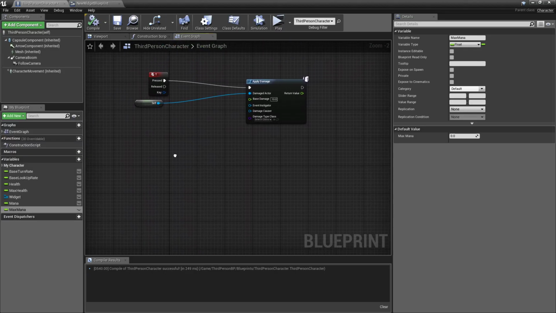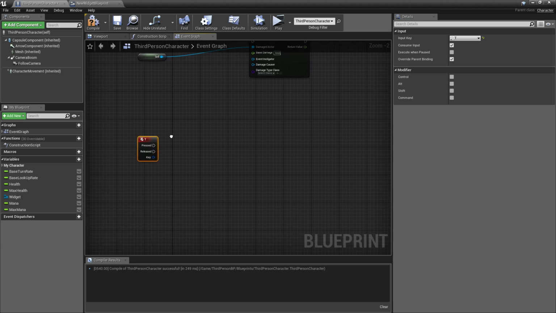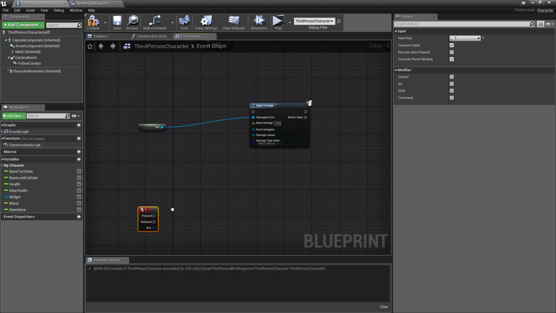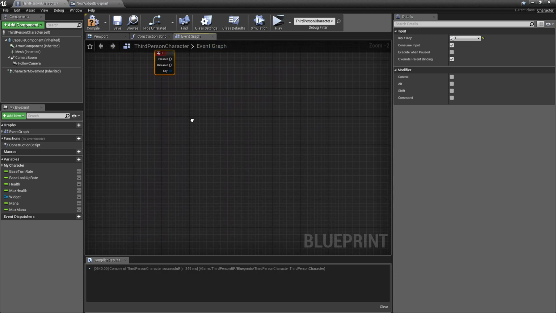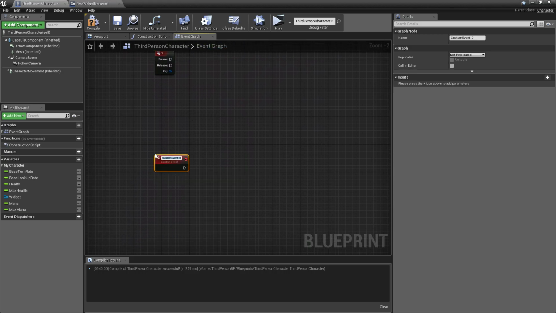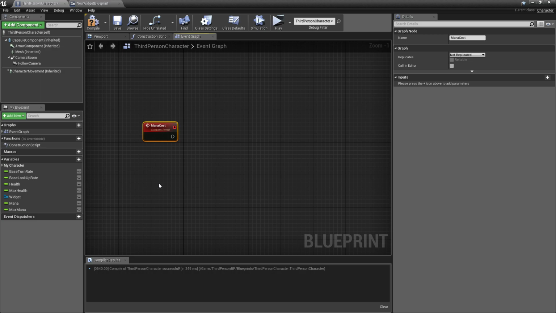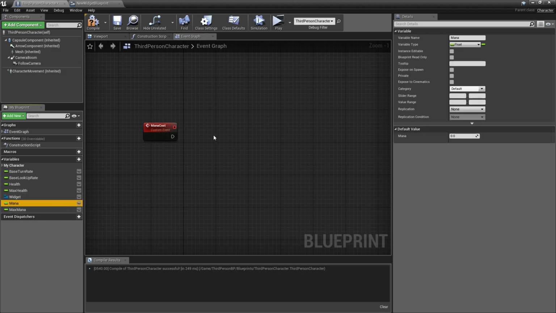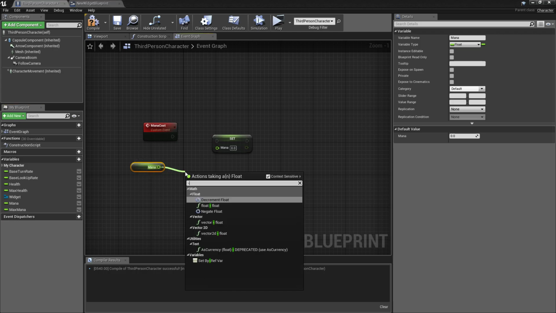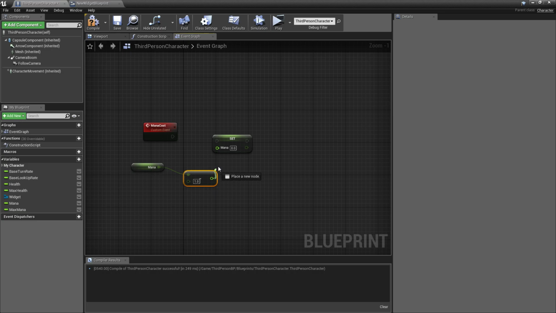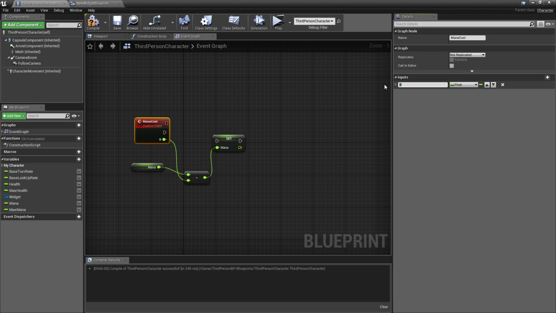Alright, so now that we know that's working, we'll create a mana event. Mana cost. So we're going to do a default mana cost event, right? So I'm going to do that, do that. Let's subtract. Or you could do event any damage if you wanted to. Oh, well, no, not really. So this would be like spell cost, right?